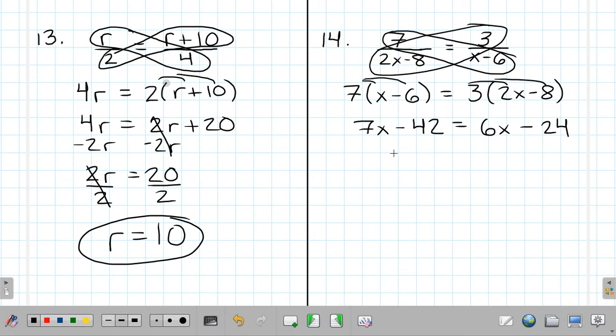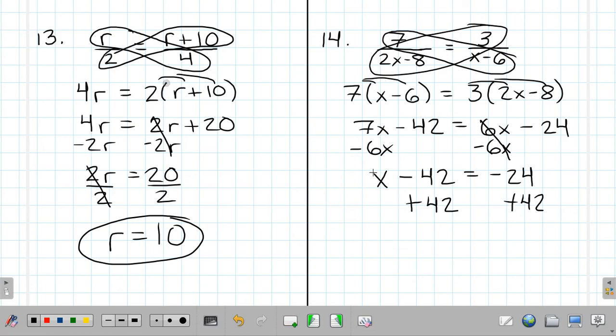And then once again, we get to this point, dealing with maybe some bigger numbers than we're used to, but same steps. Okay, so 7x minus 6x gives me 1x. I'm just going to write that as x this time, because now you can see that makes it one less step I have to do, because if I just have an x here, minus 42, it's going to be equal to negative 24. The last step that I have to do is just add 42. So we get x, because those will go away, is equal to, once again, some bigger numbers here, but we end up with 18. Negative 24 plus 42 is 18.